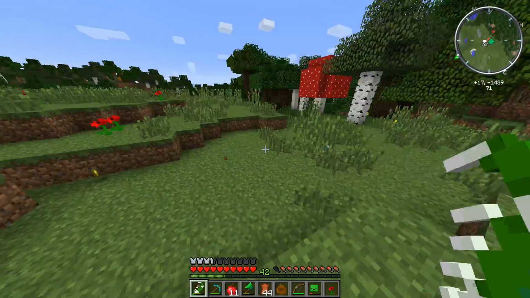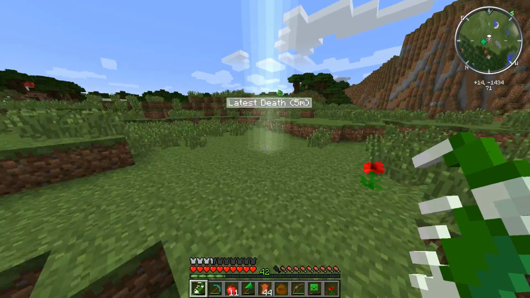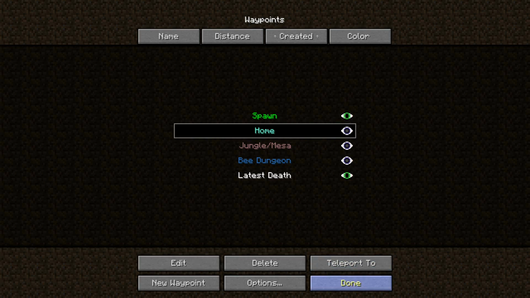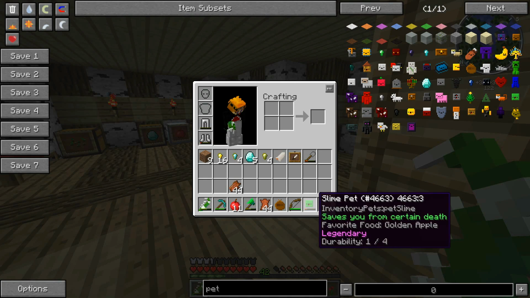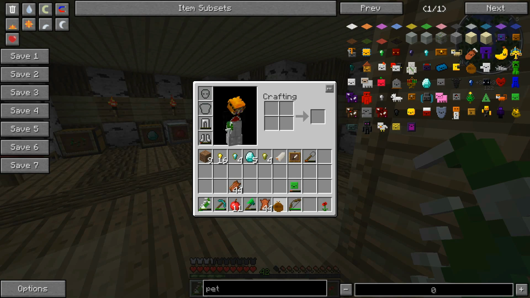All right, now let's check out our spoils of war. I don't know why my shovel is over there. Okay, we did it. The worm's down. Delete waypoint. Teleport home. So after armor getting wrecked beyond belief, the slime pet only has one durability left. Poor guy. All right, so our feed bags here. We have our shovel, arrows, axe.